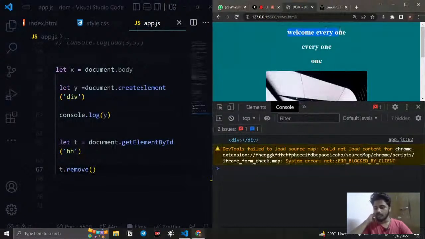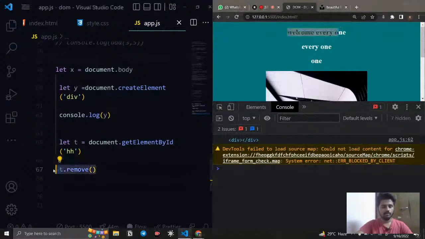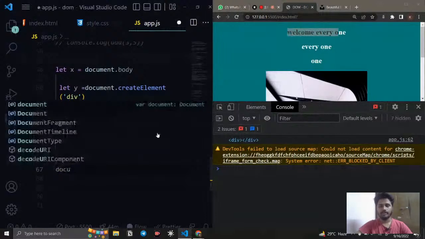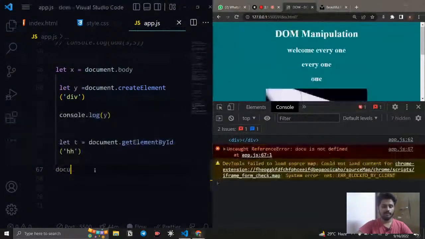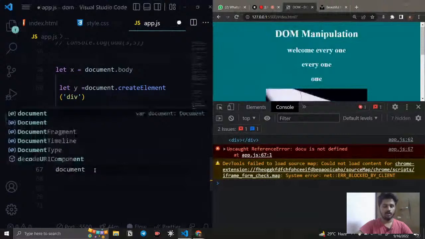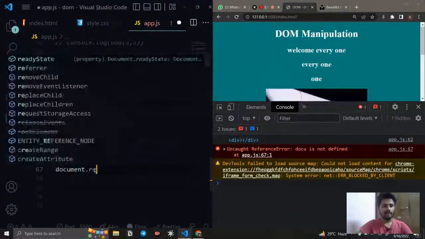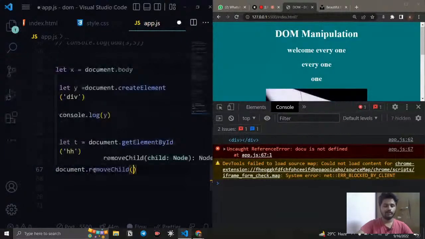Also we have something called removeChild. Instead of removing like this, we can access the parent first, document dot removeChild, and here you say which element you need to remove.